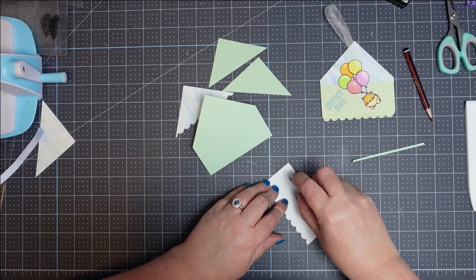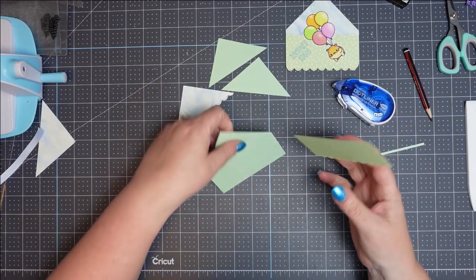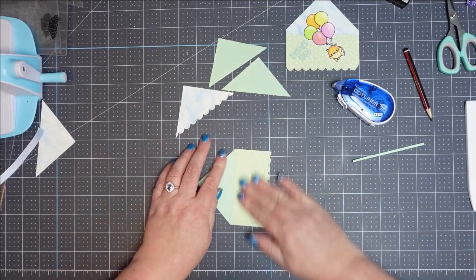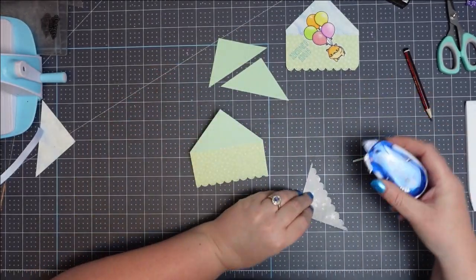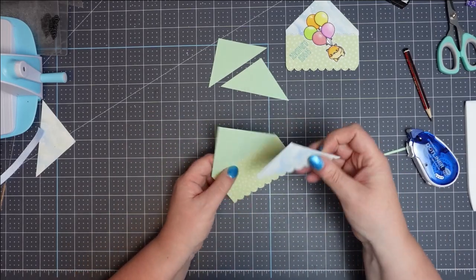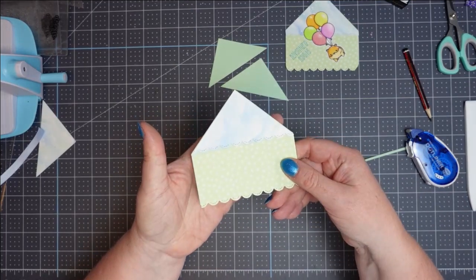So you just got to pop them on, and I've used dot liner today from, I can never pronounce this company properly, Kokuyo. I don't use this one a lot, but it's really handy for this sort of thing. If you need to take any of the paper back off, it allows you to take the paper off and then re-put it down if you've put it in the wrong position, which was very handy for me when I get to mounting the bookmark on the backing card front.